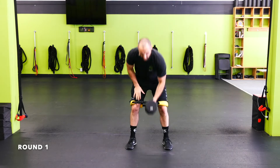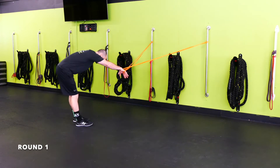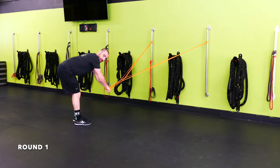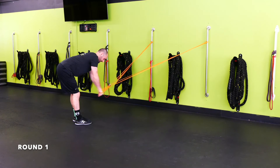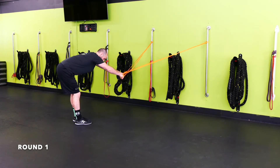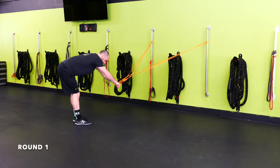Wall band straight arm pull-down — or bent over rows if you don't have the wall bands. Scoot back from the wall, nice flat back, and pull. Make sure the band is right on the fat part of your palm. Engage the lats — right behind the armpit is where to focus — big stretch in the front, then pull them right by your sides, pulling the bands to your chest. If you don't have wall bands, hit a cross band bent over or cross band seated row, or if you have a chin-up bar, you can hang them there.